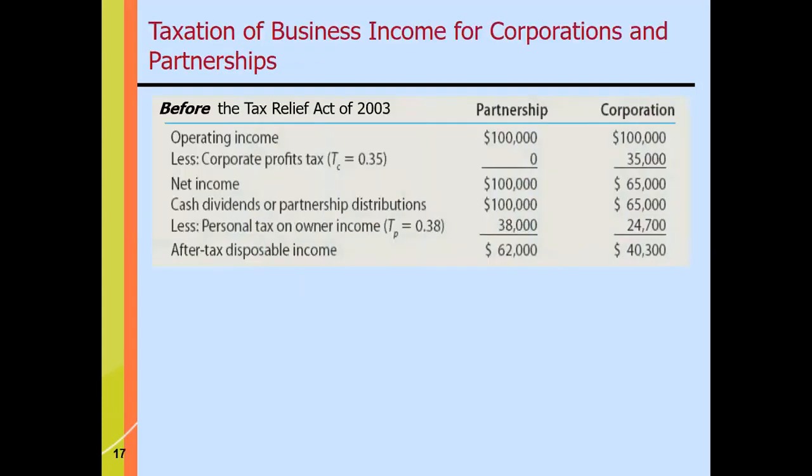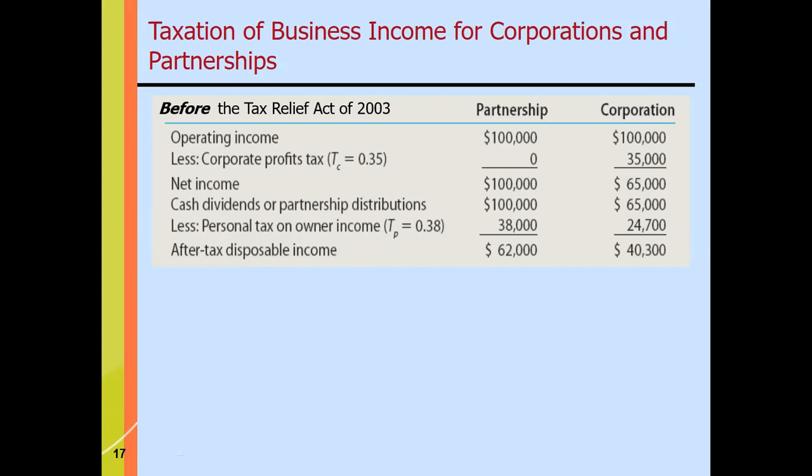Now, for taxation of business income for corporations and partnerships, well, for the partnership again, it will be taxed also with its income. So net income would then be deducted with our income taxes, and that would result in net income after tax. Then from the net income after tax, the government will have to be paid first. Then such will be distributed to the partners. So sharing of profits and losses.